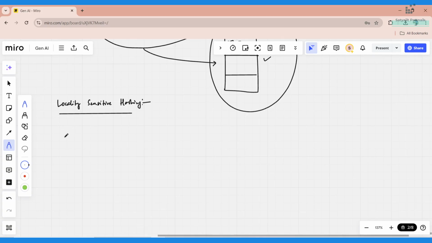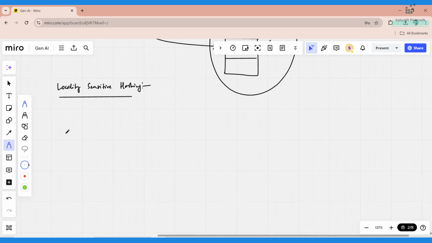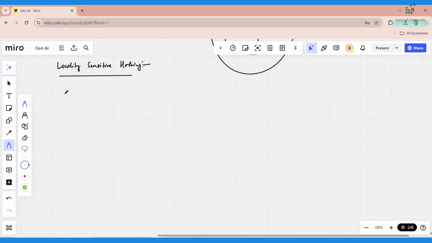Now let's say I have 4 tokens or 4 sentences. T1 is hello world, T2 is world hello, T3 is, let's say, big small, and T4 is nothing but small big, something like this.